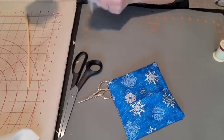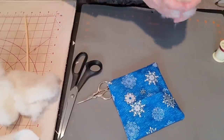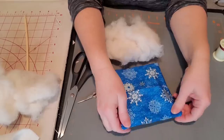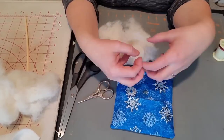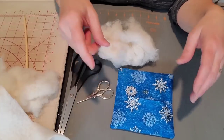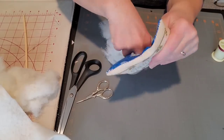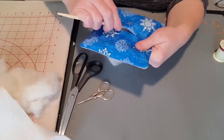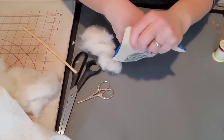Okay. If you've watched my other videos, you'll know my little technique. If not, I'll go through it again. I probably just did it mindlessly, thinking everybody's seen it. If you're new here, what I do with my corners is this: the polyester batting does not stay in my corners. It always kind of shrinks back. So I take cotton batting, it's got to have some cotton in it, and I take a little wad of it and stuff it in the corners. It really holds, it gives that polyester batting something to almost grab onto. Does that make sense? And it keeps those corners nice and full and stuffed.